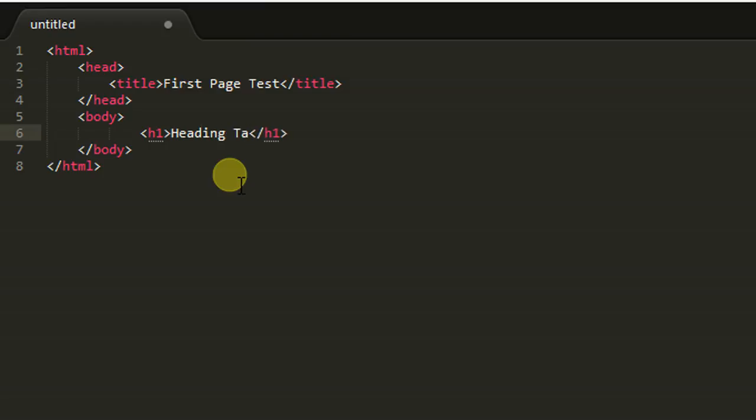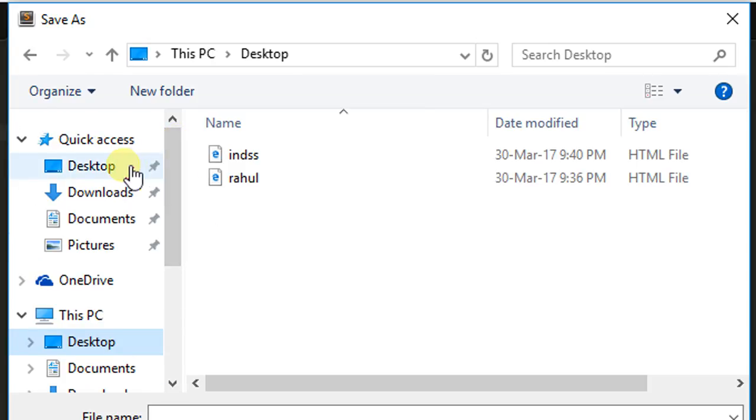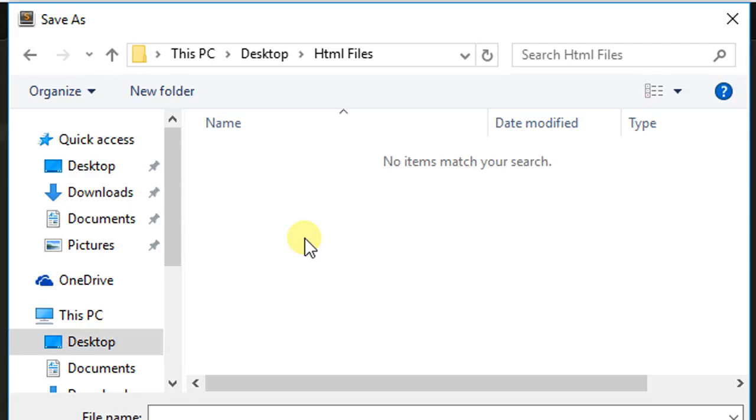So let's save it, and see how to run it. I recommend saving your project in your own folder. So here I am creating a folder named HTML files, and double click.